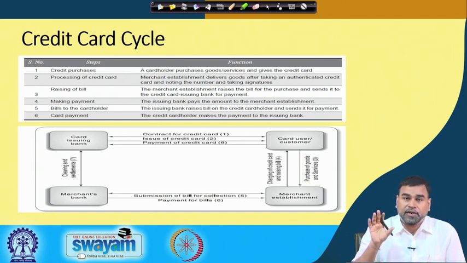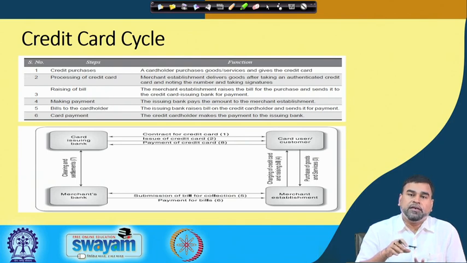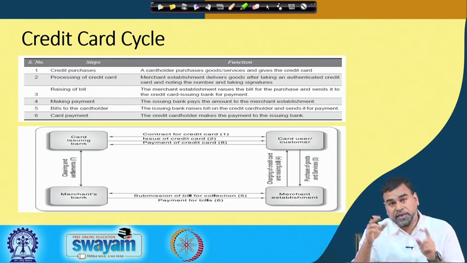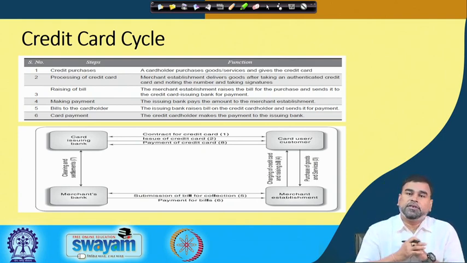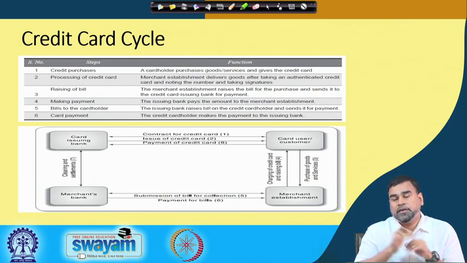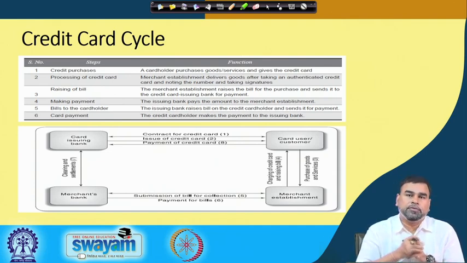That is why the credit card facilitates people, even if they do not have money with them immediately. It can help them with consumption at that particular point of time whenever they need. So, this is the way the credit card cycle works. Generally the period is kept around 50 days. Within that period you have to make your payments. If you do not make the payments, then you may have to pay some penalty and other costs, but at least the 50 days time has been given to the customer to make the payments.